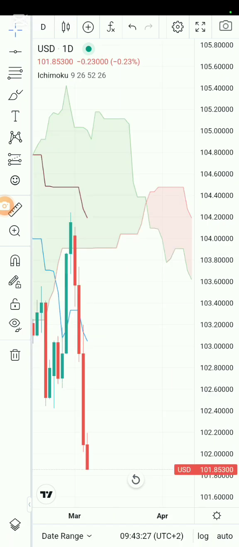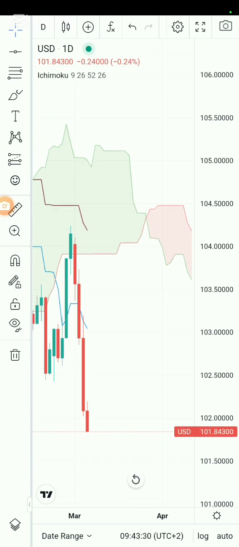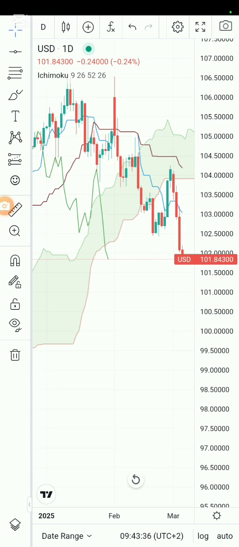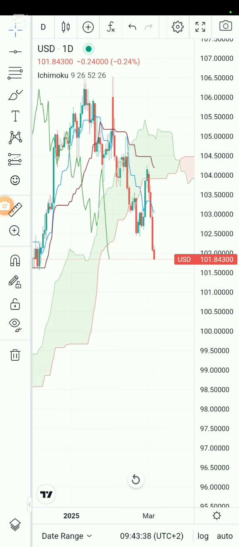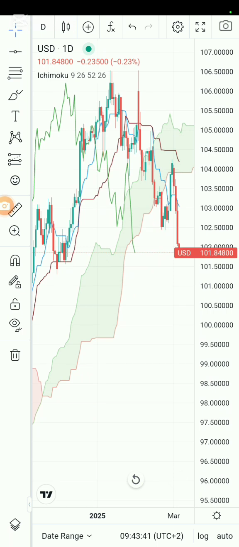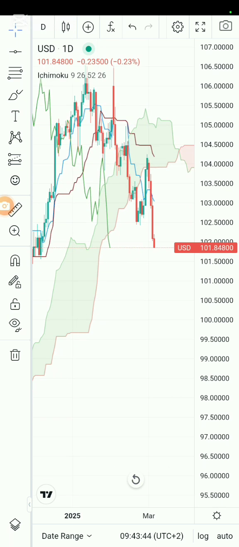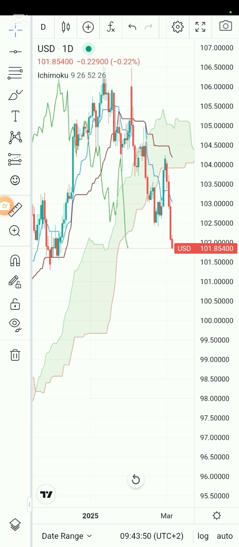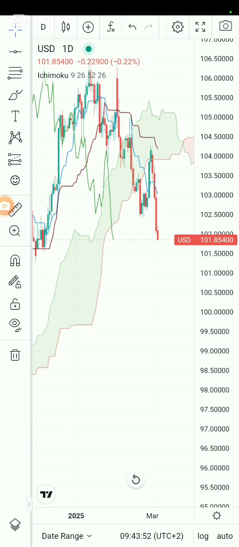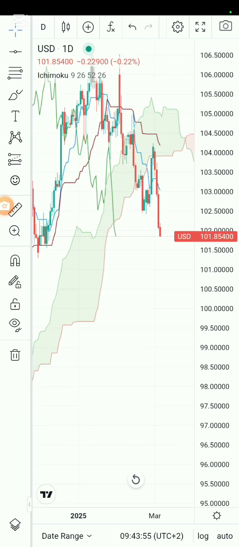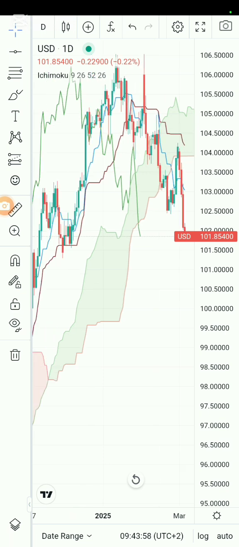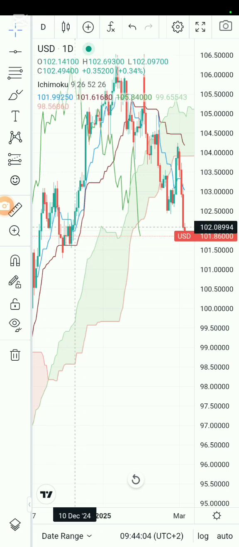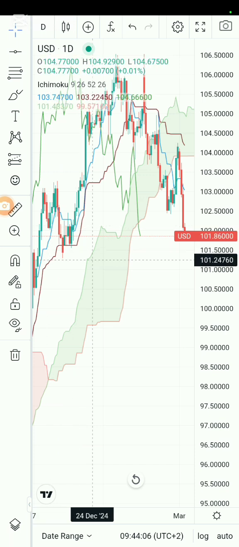Now if you check the US dollar on the daily time frame, the dollar has been bearish. Now this is the index. It's not necessarily the same as the DXY, but it's close enough. Okay, so the dollar has been bearish, and it seems like the dollar is still on the move down, but it's likely to find support, and we could possibly expect that the dollar will find support here around this level here actually. And then what we can expect is for the dollar to start moving up from this position, right?